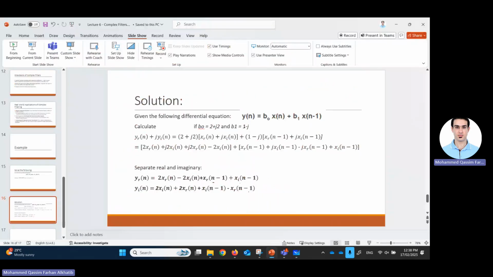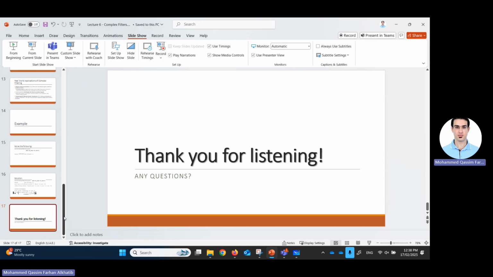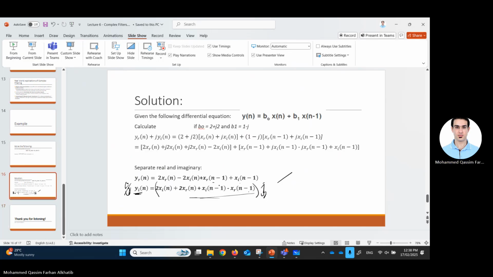Again, make sure this j does not appear in the y imaginary, because I had this experience. I'm not sure if it was last year or the year before. One student told me, this is the imaginary, where is the j? Because he was looking for this complex value. Again, it's j imaginary; this whole thing you can multiply by j. So you just remove this j and you need to find the imaginary coefficient, or the imaginary part of y of n. This is okay. The drawing is not there, but this is the solution. And that's it. This lecture is quite short, and to me, that's one of the easy credits in the midterm.